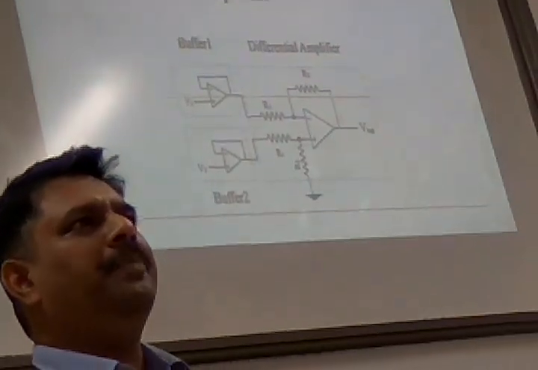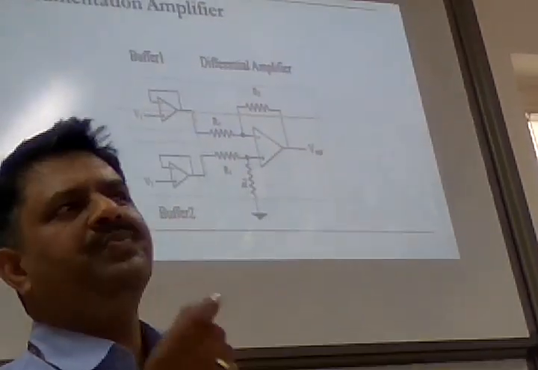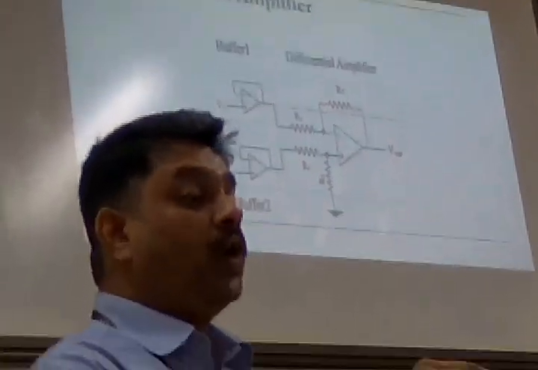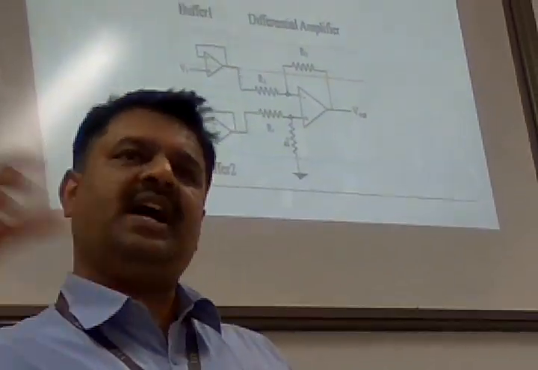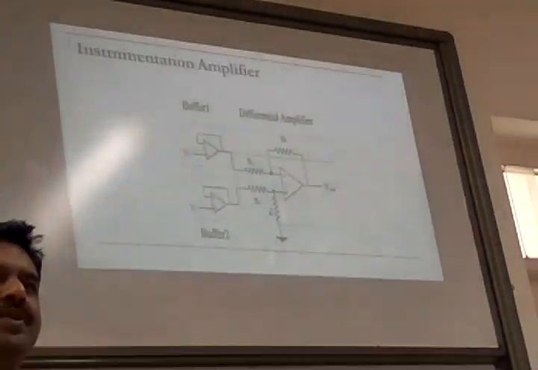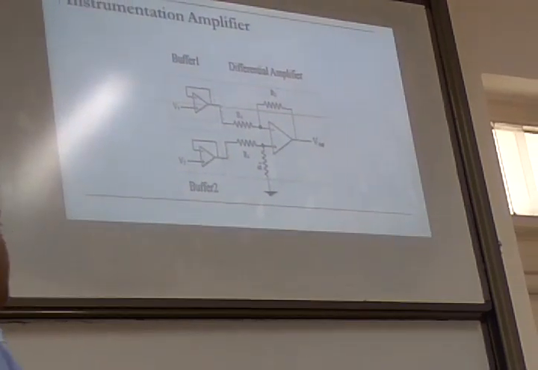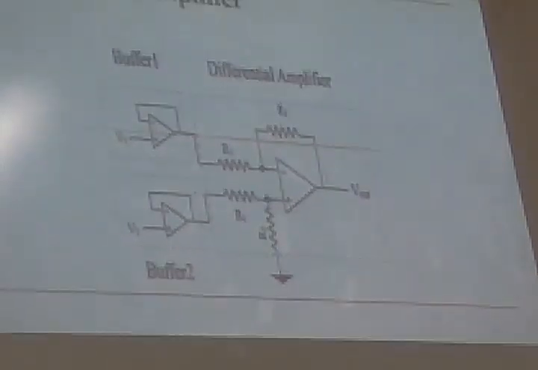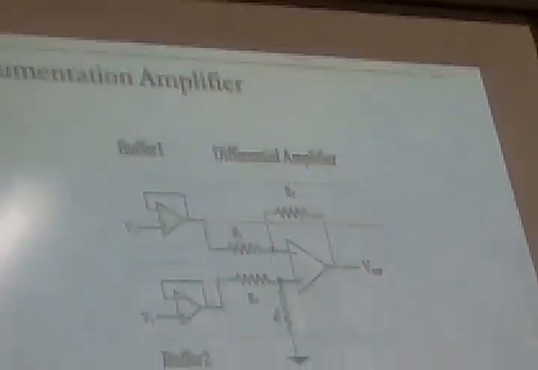There are many voltage signals that are very small. Even with strain gauges, you connect the Wheatstone bridge, and the voltage difference for a given strain is very small. If you want to amplify that to a greater extent, then you need to connect this kind of instrumentation amplifier so that the gain is higher without loading the physical parameter. Since this amplifier is very frequently used in the measurements and instrumentation domain, it is called the instrumentation amplifier.